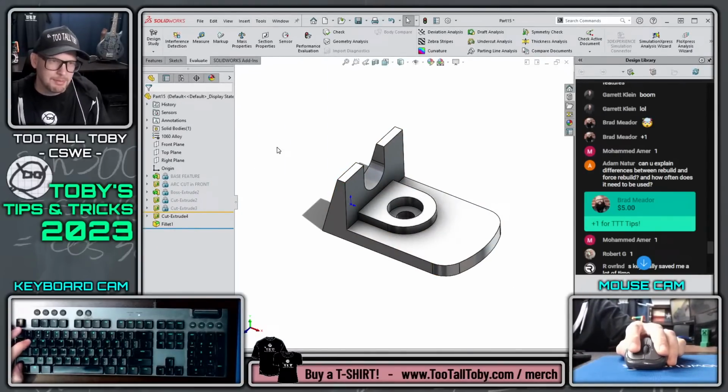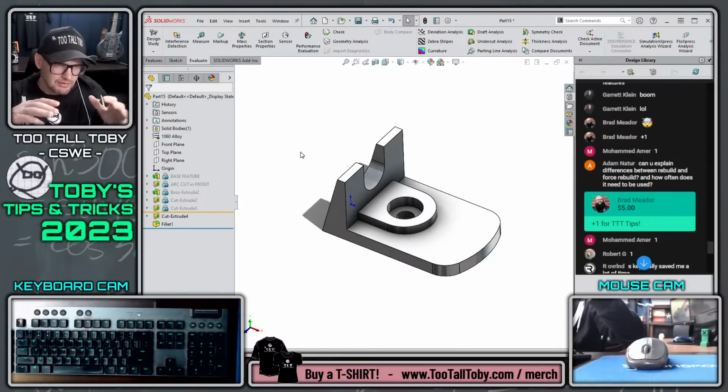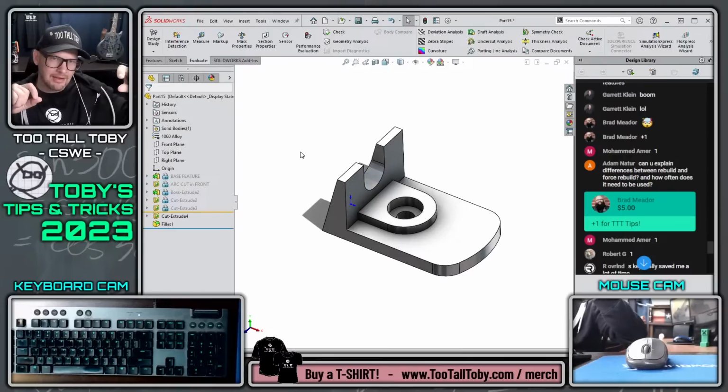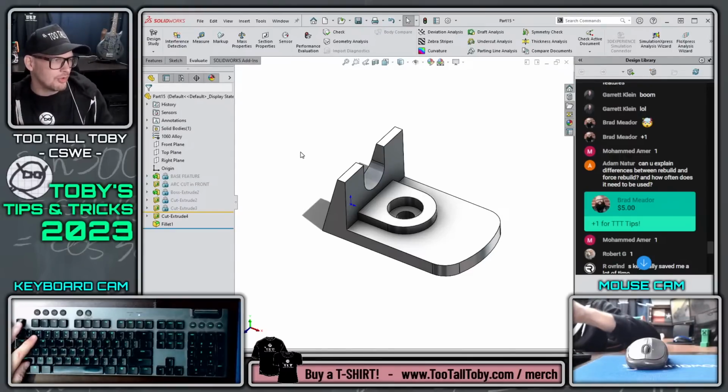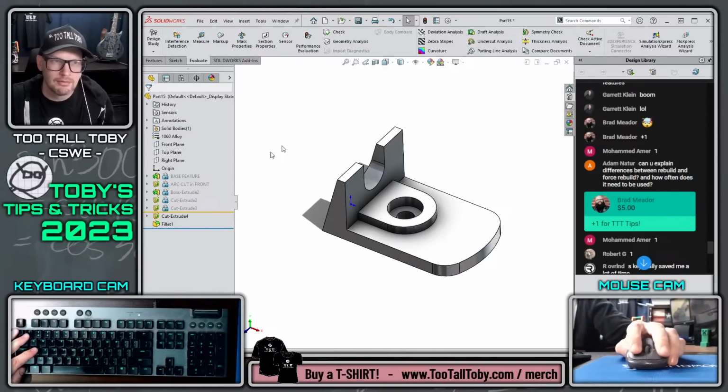That can help you too. I've had that happen where I have a real crazy swoopy lofty part with a lot of shell conditions that take a long time to rebuild, and then later on I'm adding little things to the end of the model, and I just instinctively hit Control Q, and then I have to wait forever for no reason. All this stuff is good. It doesn't need to be rebuilt, but I just hit Control Q by accident.